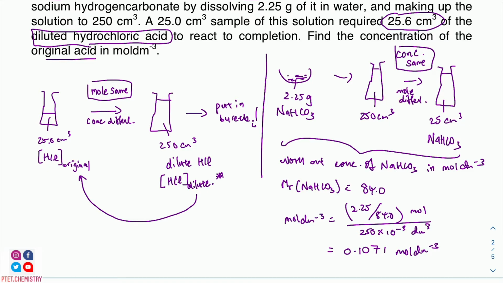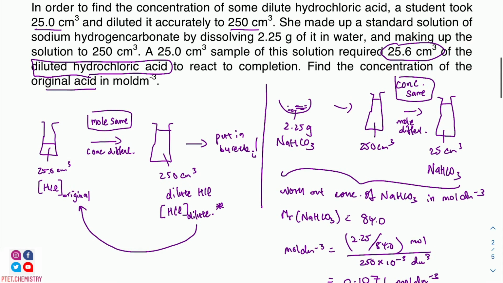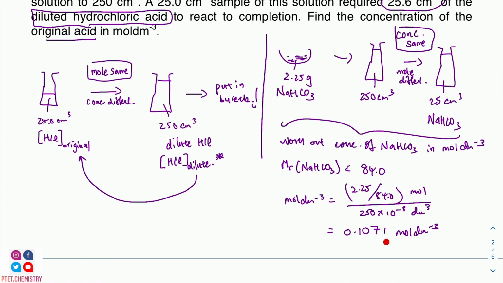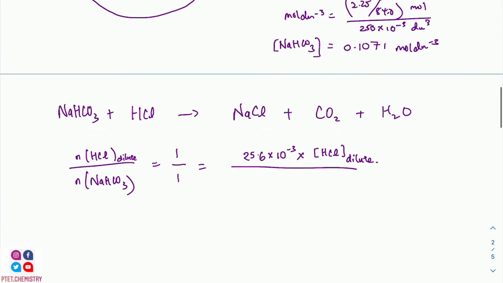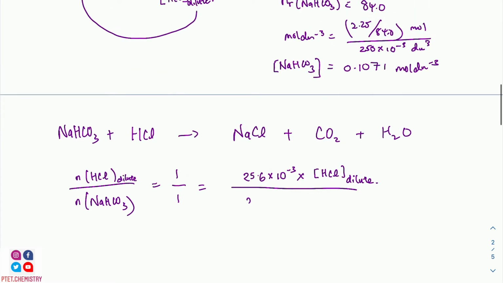And I know that even though the moles are different, when I only use 25 cm cube, the concentration is the same because I am taking it out from this solution which I just made up. So the concentration there is the same as the concentration there. Alright, so it's 0.1071. It's actually 2 significant figures in the data, but instead of converting it to 3 sig fig based on the data, I still need it for further calculation, so I use slightly more than 3 sig fig. I use 4 sig fig there. 0.1071 is the concentration of the NaHCO3. So the volume I needed was 25.0 cm cube for the hydrogen carbonate.